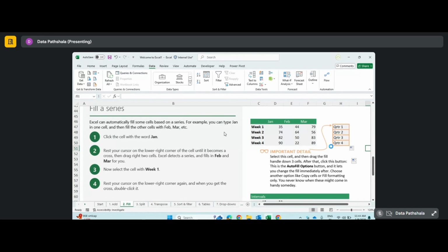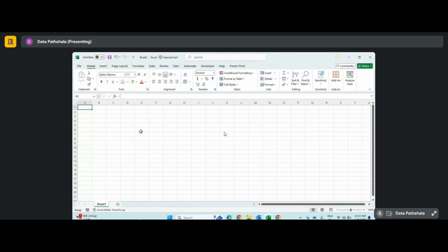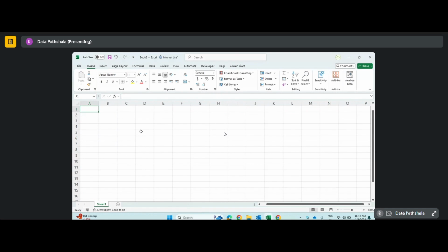If I just press the Control N shortcut, Control N, which means new file. So as I press Control N, you can see the fresh file, and as I write January and just try to drag it till below, you can see all the month names, right? Similarly, if I try to write the complete name for the month, and then if I try to drag it till below, can you see the difference?